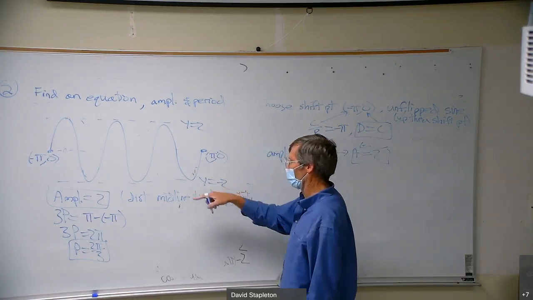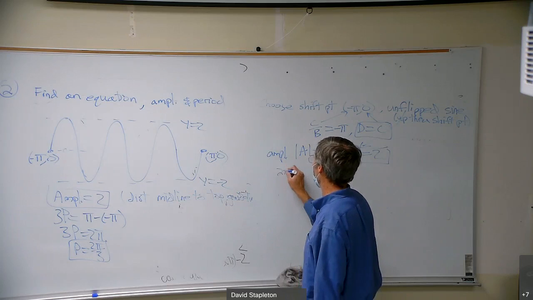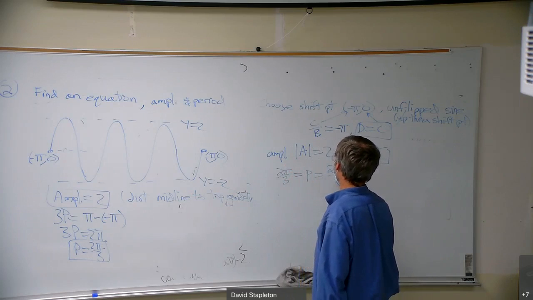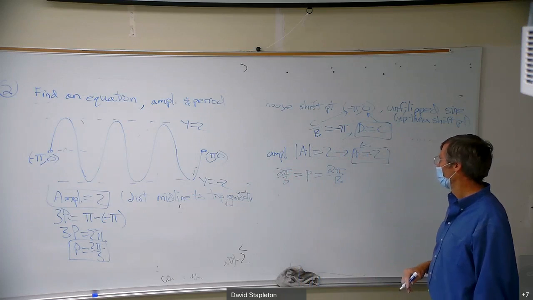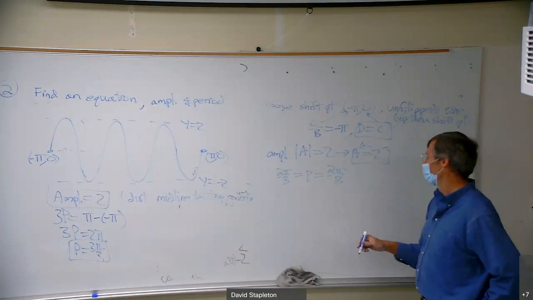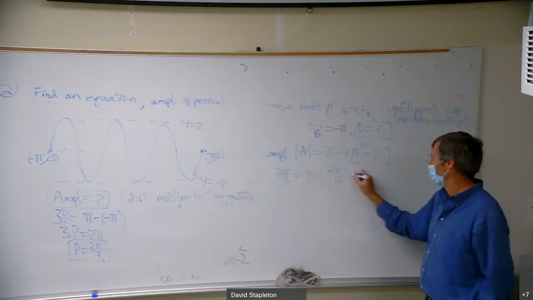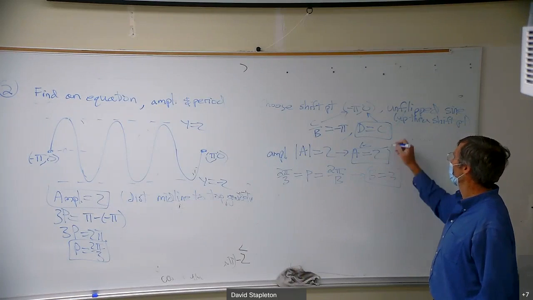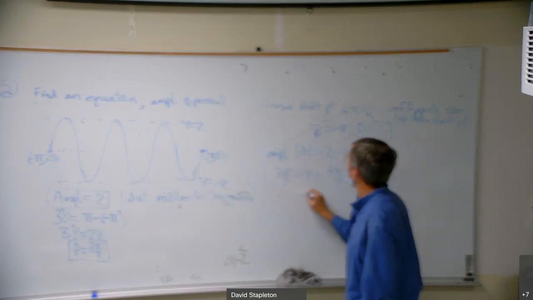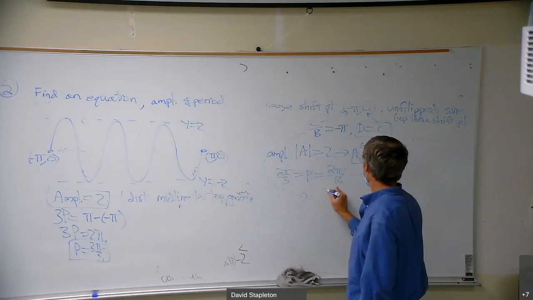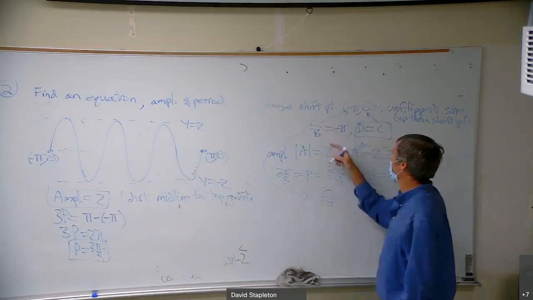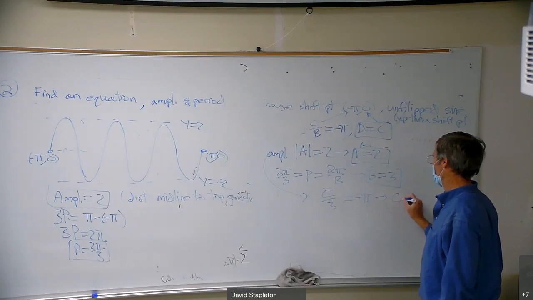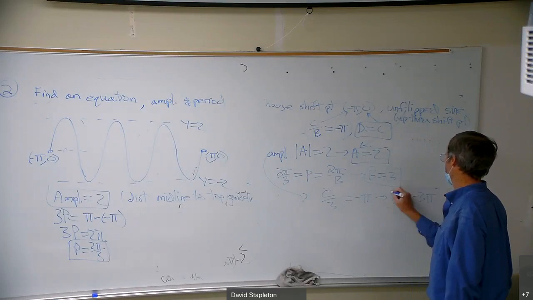I get B from the period. I'll say the period was 2 pi over 3. So 2 pi over 3 is the period. But the period is always 2 pi over B. We'll assume B is positive because we can always work it that way. If we don't, we have to flip it horizontally. Oh, if 2 pi over 3 is 2 pi over B, that tells me immediately that B must be 3. Right? Those sides match. And now that I know B and I know C over B, I got C over 3, C over B is minus pi. And I multiply by 3, I get C equals minus 3 pi doing it this way.